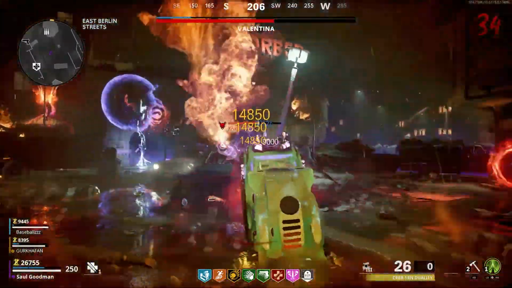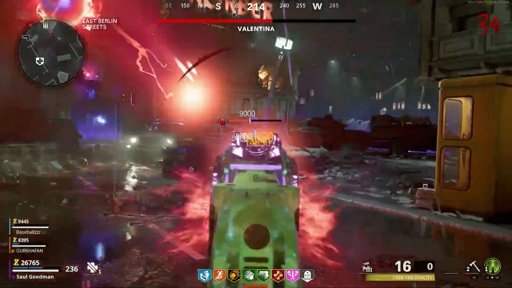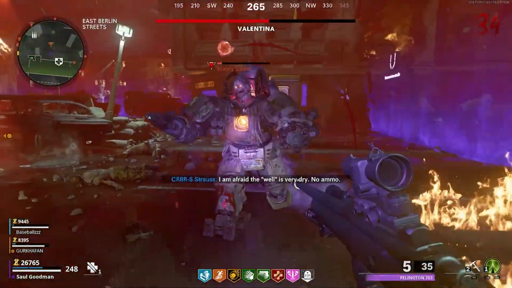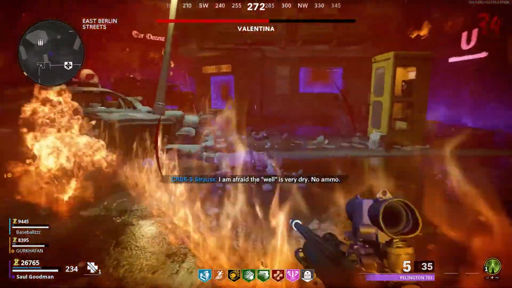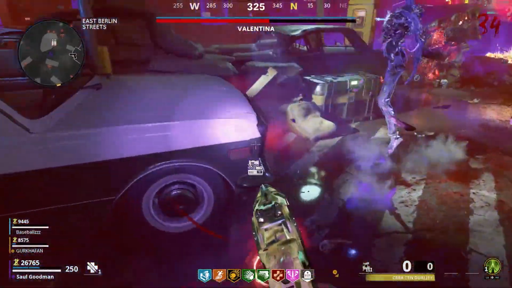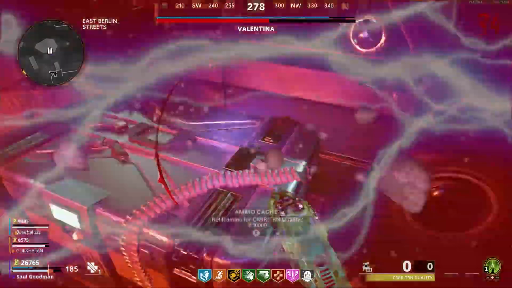So as you can see, the attack puts a little filter on your screen, and what you need to do when this happens is you need to get behind something immediately. Because if you're not behind something, there's nothing in between you and Valentina, you're going to get one shot, unless you have Jug, in which case it's going to put you down to 1 HP.